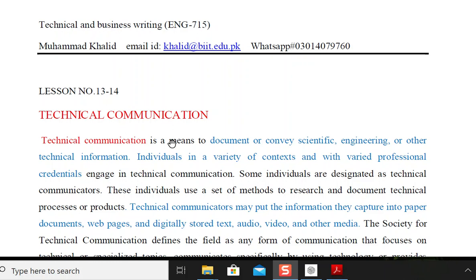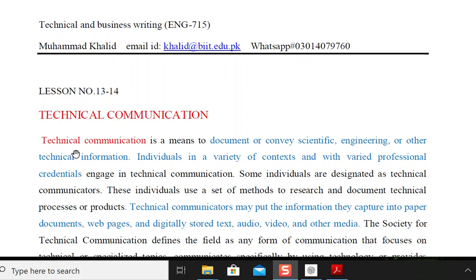Fine. Technical communication is a wide area from a student studying in a lab doing a project to a scientist working for NASA and documenting the scientific and informational content about the space and other properties on the earth. Fine. This is all about technical communication. Let's read this definition. Clear?